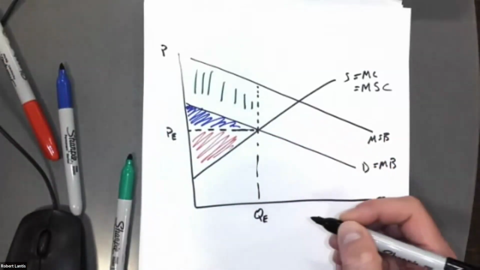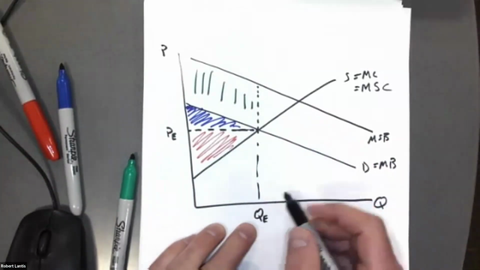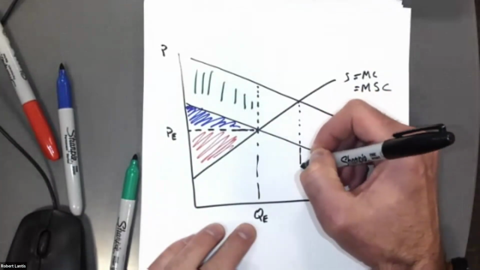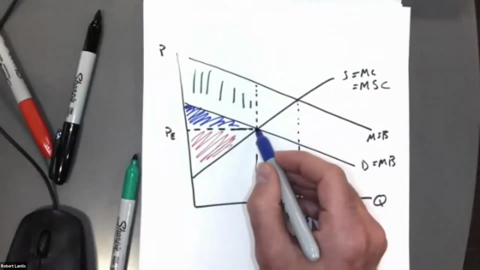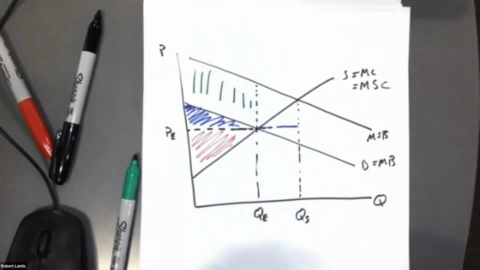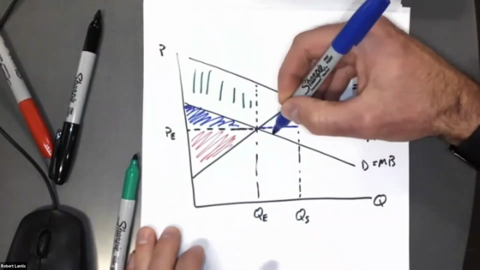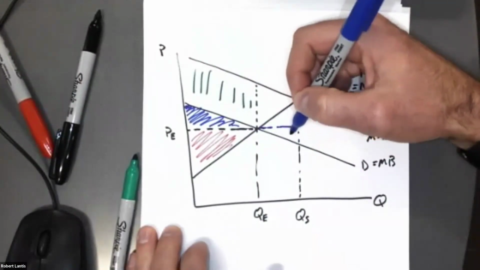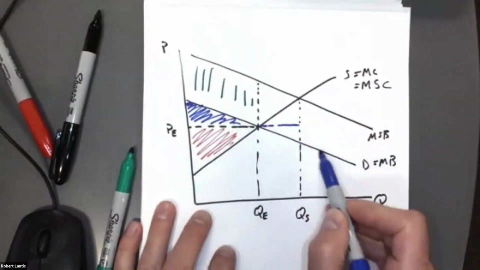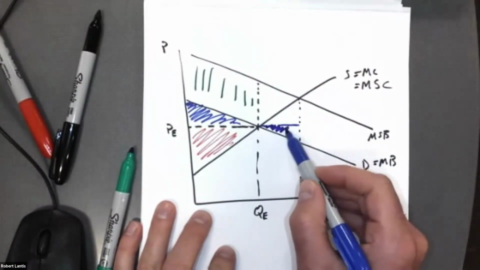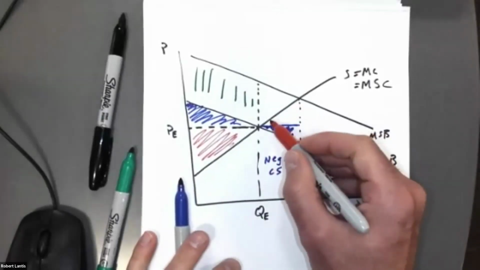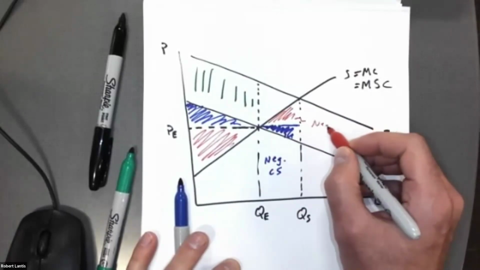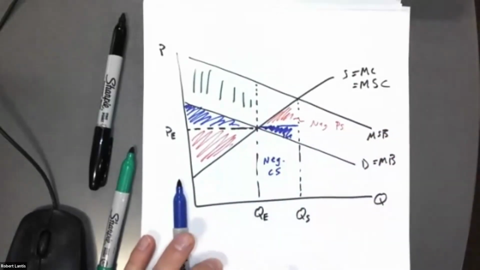Let's say that instead of stopping at the equilibrium point for the market, we force the market to the efficient quantity for society, right? Well, if that would be the case, notice at this price, what is true about the price relative to the demand curve or the marginal benefit to consumers? Well, the price is actually above the consumer's marginal benefit. This would be like negative consumer surplus. And then the price here is below producer's marginal costs. So this would be like negative producer surplus.